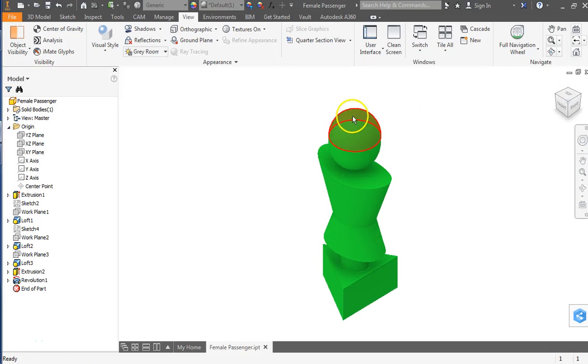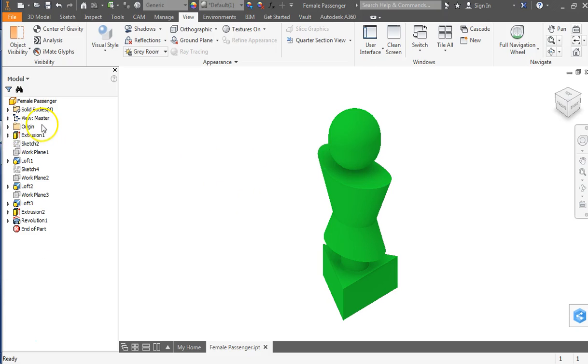All right, this video is going to be me trying to model the female passenger just really quickly, because I made a long video really just talking through it and doing it. So I'm just going to do this one. But here you go. You get a quick overview of what it's going to be.